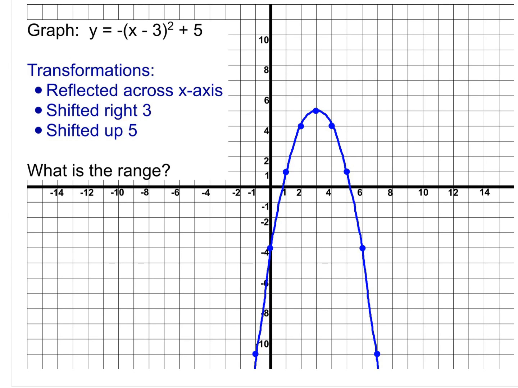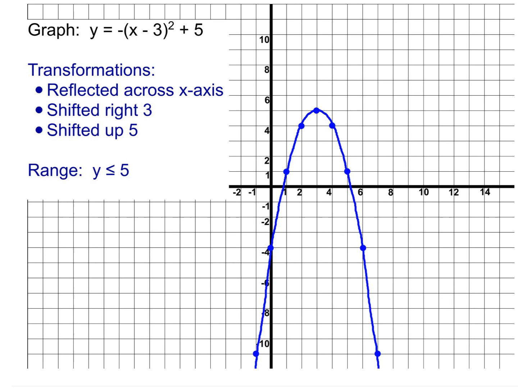And so then this is what you should be looking at for what the graph comes out looking like, and what the transformations are, and how we'd write those out. So you get this down, you make sure everything's correct, and then we need to get the range. The range, remember, is that description of the y values that are included in this graph. So this one goes up to 5 and includes all the y values below it. So our range here is going to be that y is less than or equal to 5.